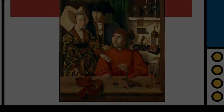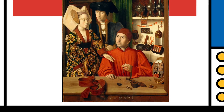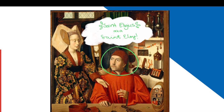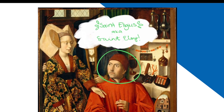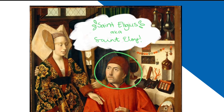Moreover, most objects in the painting are smooth in real life, so Christus also created a smooth texture throughout the painting. Some scholars have interpreted this painting to be a vocational piece focusing on the man in the bright red-orange robe sitting down in the center, who was long believed to be Saint Elegius, also known as Saint Eloy, the patron saint of goldsmiths — thus the name of the piece, A Goldsmith in His Shop.